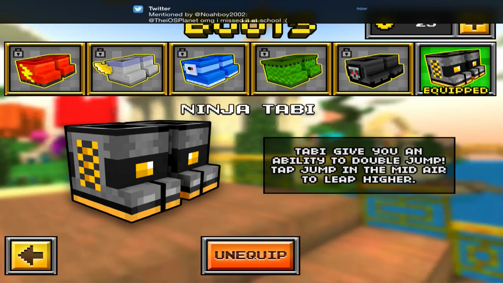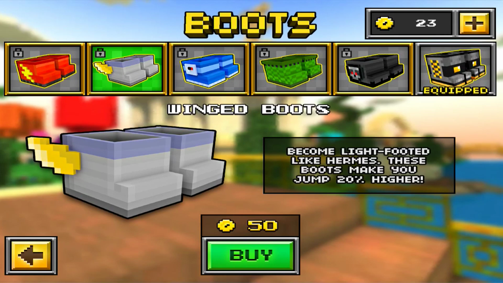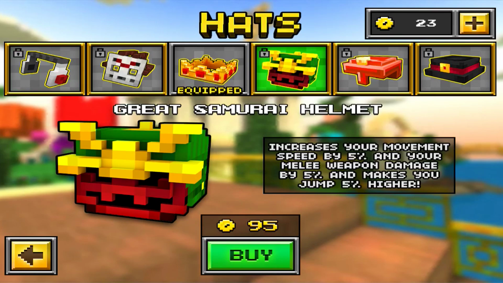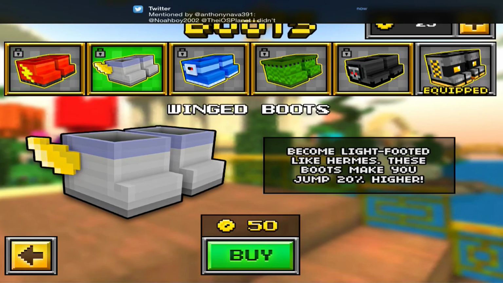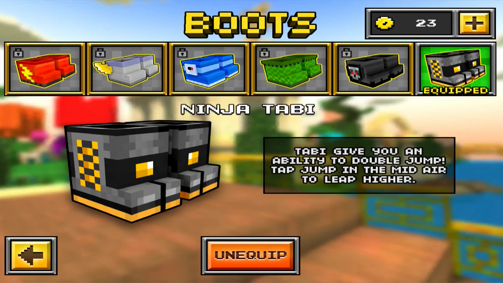Now, the Ninja Tabby is better for parkour because you can definitely get that double jump in, and it makes you jump higher no matter what. For me, I love it, but you can go with the Winged Boots, which makes you jump 20% higher. So if you use the Winged Boots and all of these, let's see, that's 15. This is 5, and then this is 20. So you'd be jumping 30% higher.